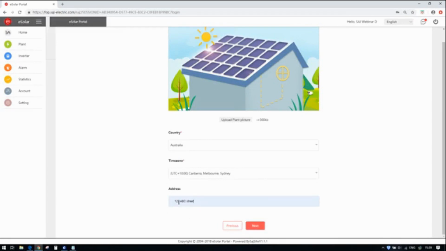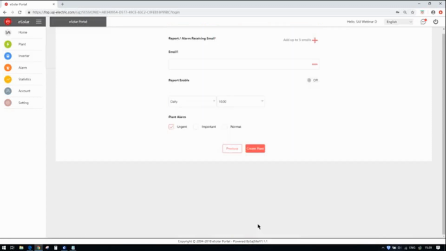For example, 123 ABC Street. And next, you can set up the report or alarm notification sent to your mailbox. You can add multiple email addresses here, and you can receive the reports. You can set them to be sent daily, weekly, or monthly, and you select the time and the date. And after setting this up, you can create the plant.